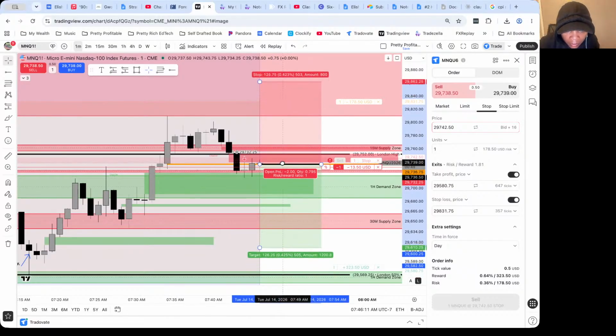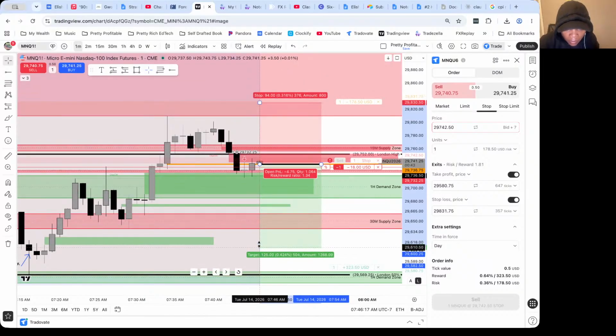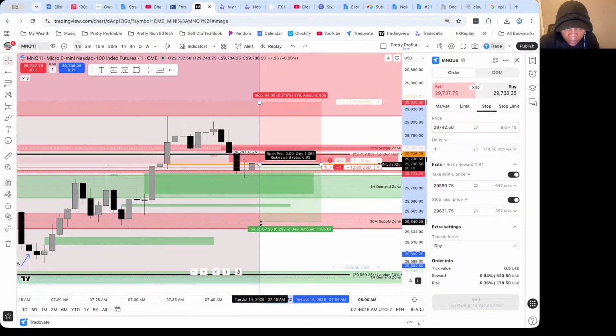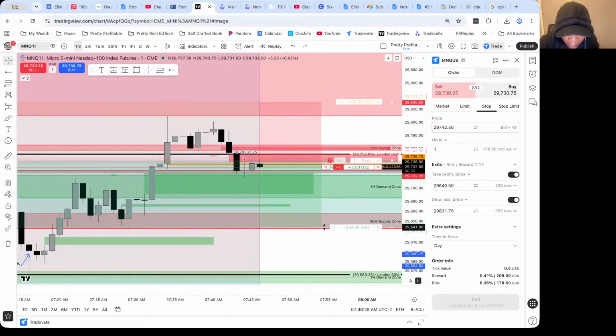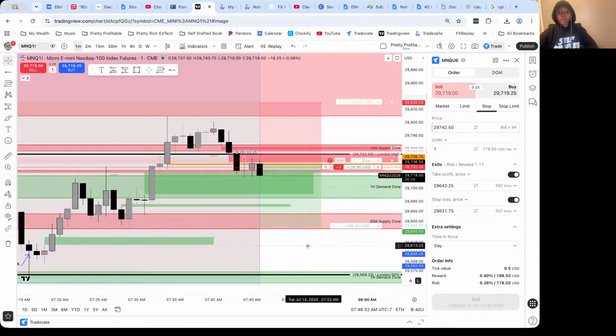And this line should be here. Okay, so that's letting me know I could drop my TP down then. Oh, hey. So that's too far. And come right here. Okay.